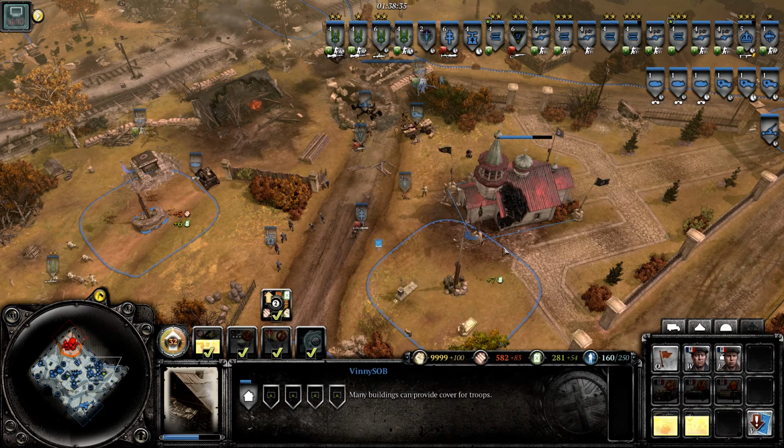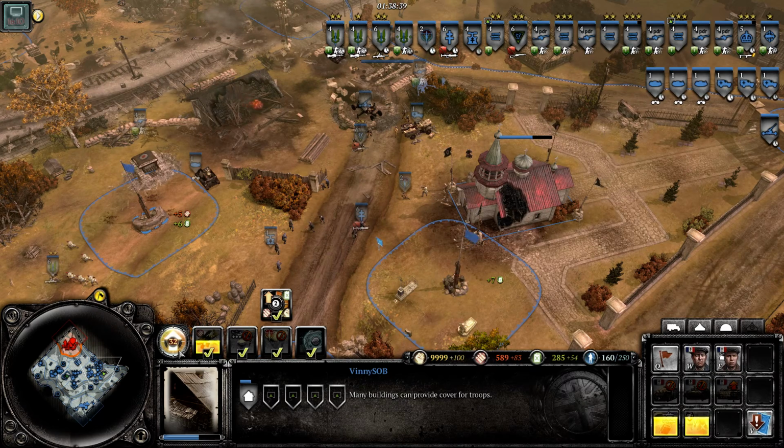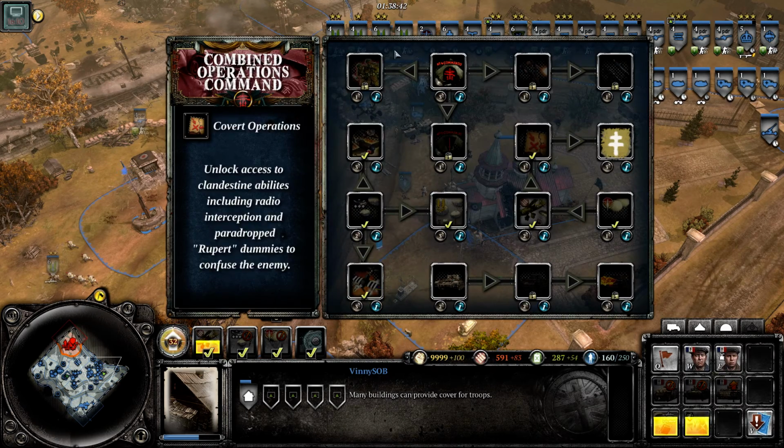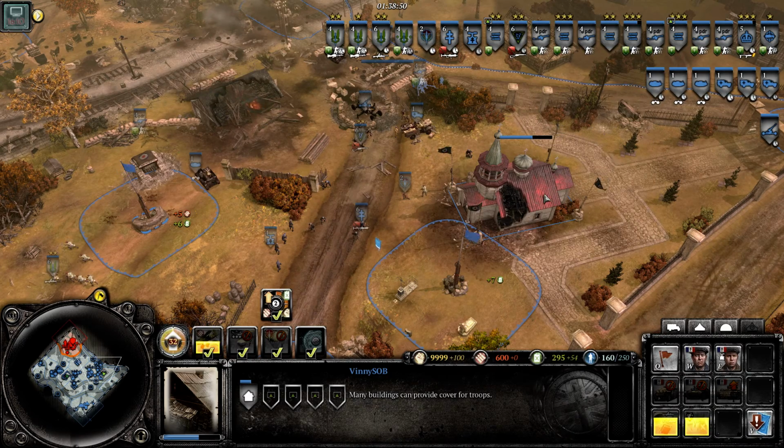Now there's a second airdrop, but it's also tied to the same timer as the first airdrop, so we'll get back to it. The next thing in this track, and this is a 3.1, is you unlock access to captured vehicles from the French interior.